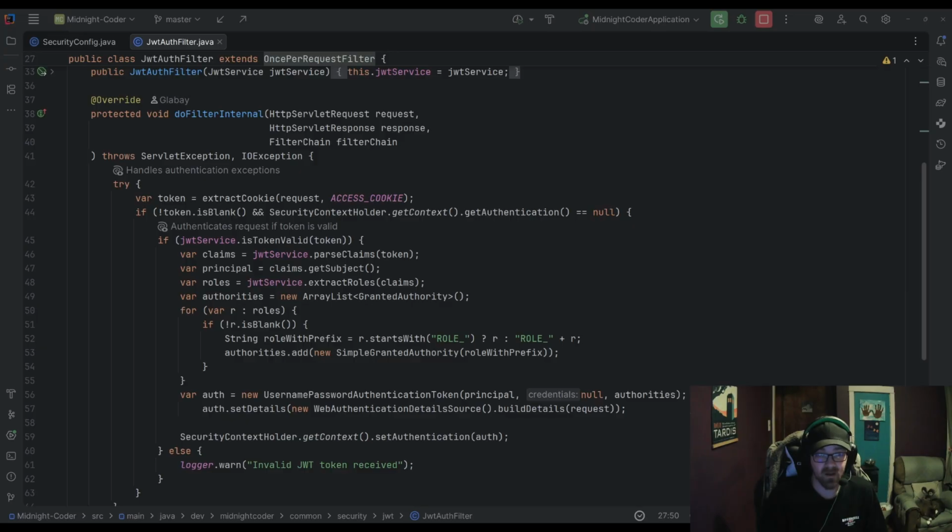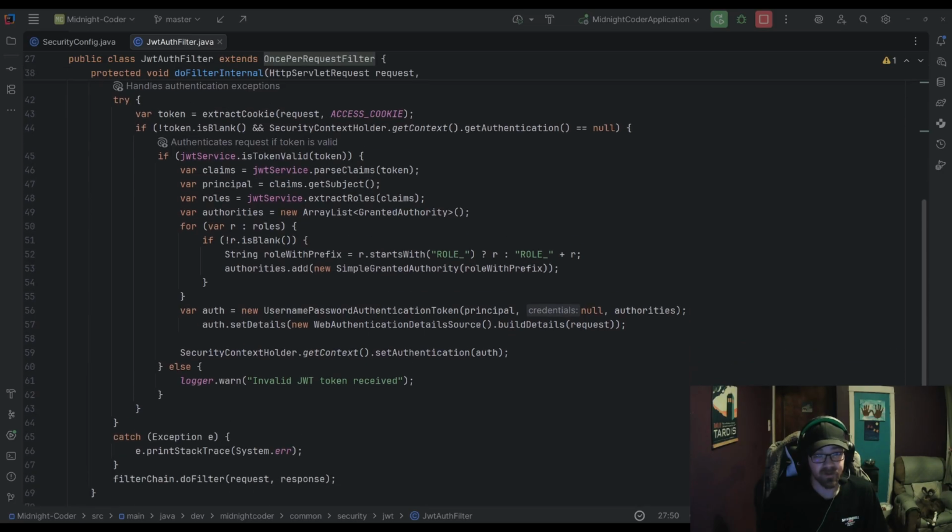We then also build out the authorities that this user is supposed to have, or the roles that this user has. And then we create a username password authentication token, which we then set into our security context. Finally, once complete, we continue down the security chain.